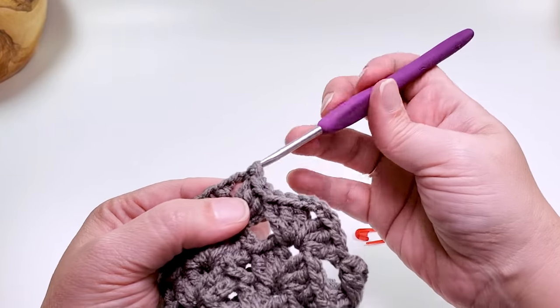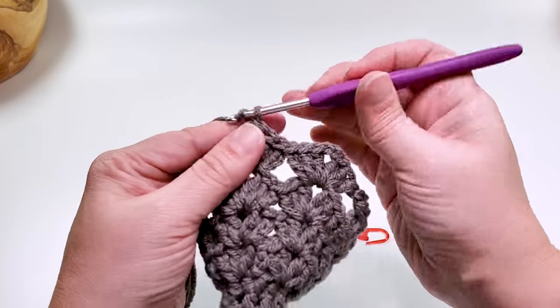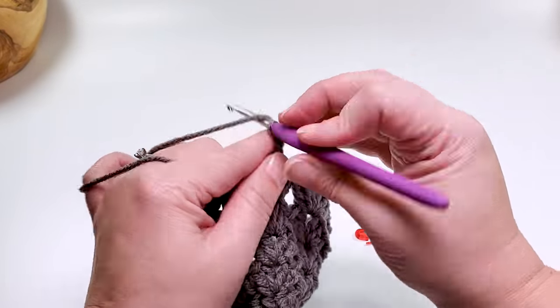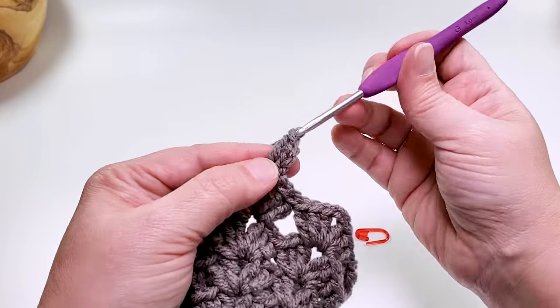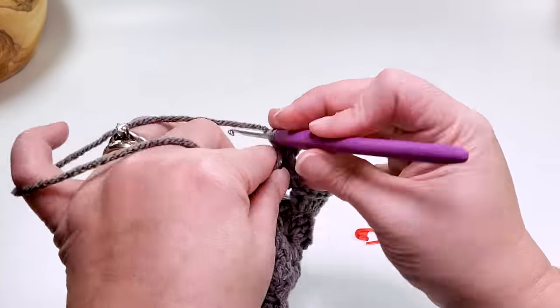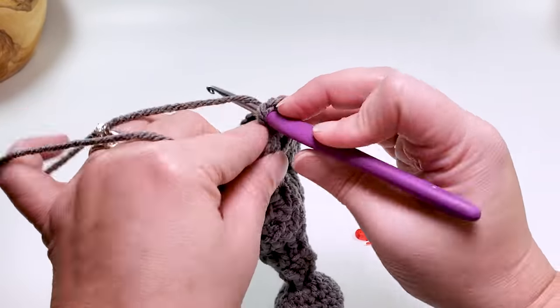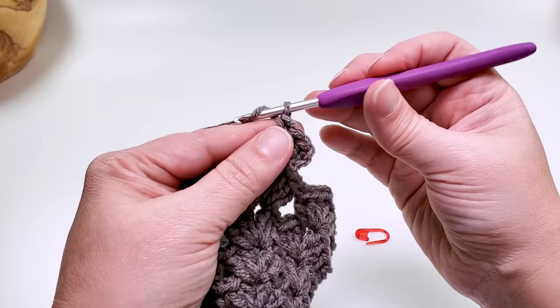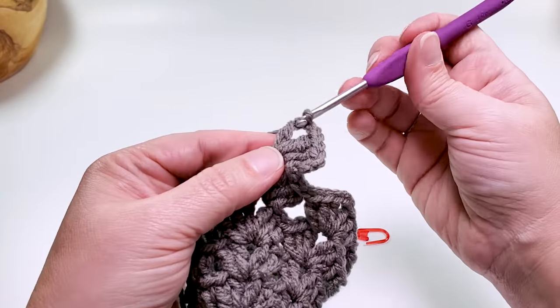Slip stitch into the next double crochet and into the chain 2 space to begin round 18. Chain 3 and work 3 more double crochets, chain 2, and work 4 more double crochets, all into the first chain 2 space.